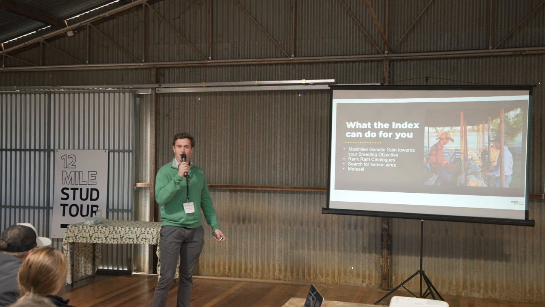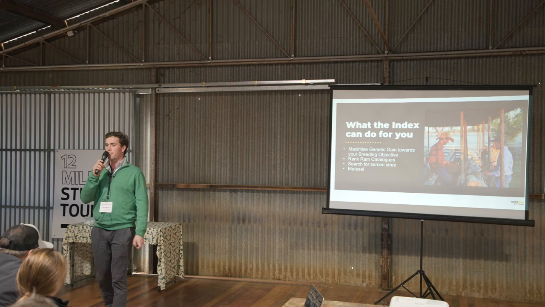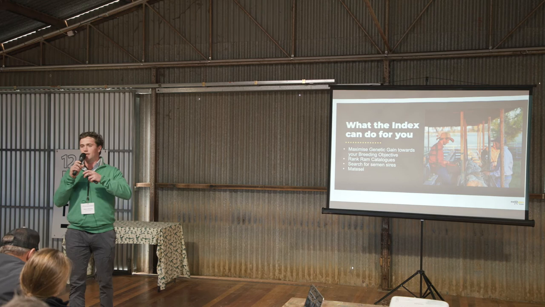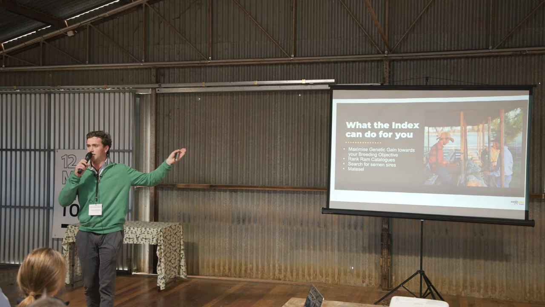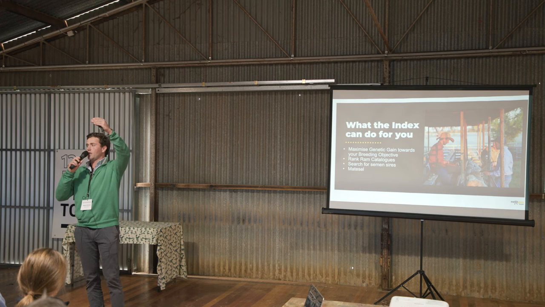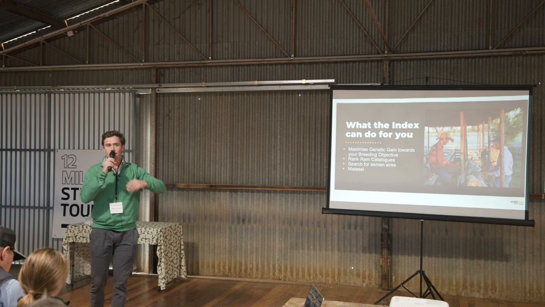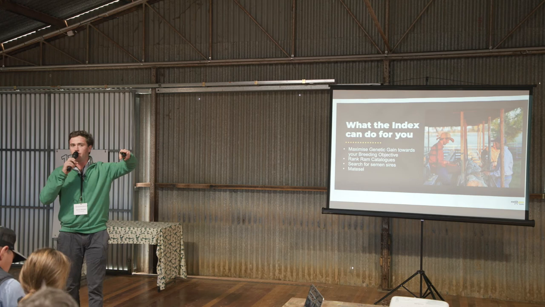And then also MateCell. I don't know how many people here know what MateCell is, but it's basically breeding software on your computer which looks to maximise genetic gain while minimising inbreeding. Originally we had to put in an index that was, say, one of those Sheep Genetics indexes, or a particular trait that you wanted to maximise, and MateCell would maximise the genetic gain towards that index or trait while minimising inbreeding. So this tool's been really helpful in MateCell because we can put in that exact breeder's breeding objective and then try to maximise genetic gain towards that objective while minimising inbreeding.